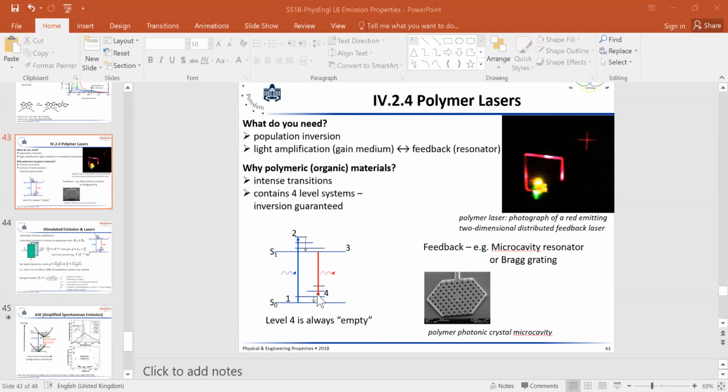The excited particles, let's call them particles, can accumulate in level 3, your S1 state, because as we said, the S1 state lifetime can actually be rather long. For organic conjugated polymers, we said about a nanosecond at least. So they can accumulate here because of the long metastable lifetime that they have. And then here is where they realize particle number inversion between level 2 and level 3.